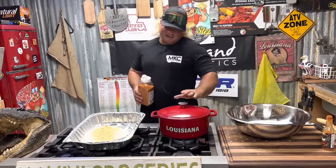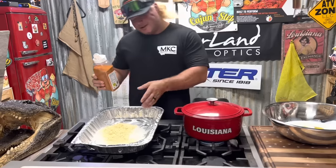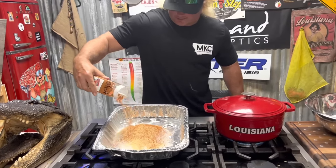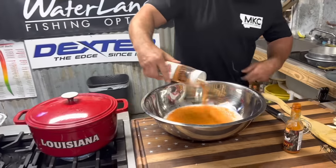While the white beans are doing what white beans do, let's start on them frog legs, dude. We got our little meal right here. I got all-purpose flour, and I got a little pancake mix. You know, we season the bread, and we season the wash. I got five yard eggs in there.